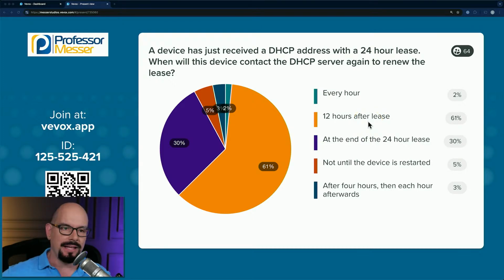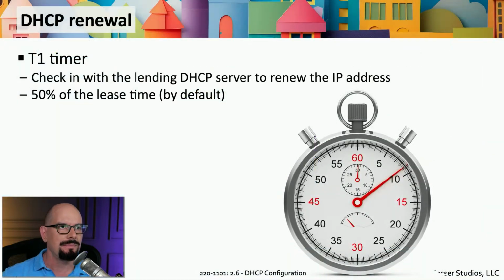Well, this would make a lot of sense, because if you are someone who's working through the leases of all of these things, then you're probably struggling the same way I am to make sure that all of these are available. This is something that is called a T1 timer. When you receive a DHCP request, and you get an IP address on your computer, you check in to renew that lease, not at the end of the lease, like you might with getting an apartment. Instead, you have to wait until halfway through the lease to check back in. It's something we don't commonly do with our apartments.